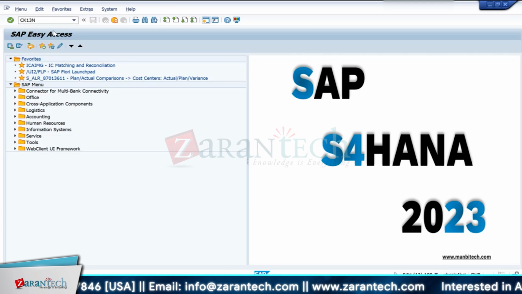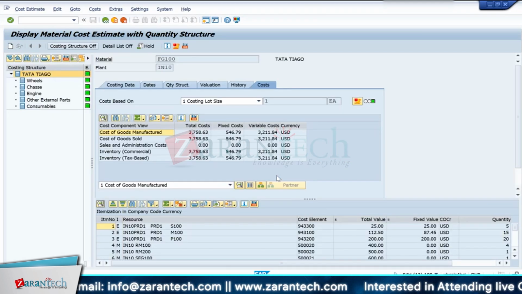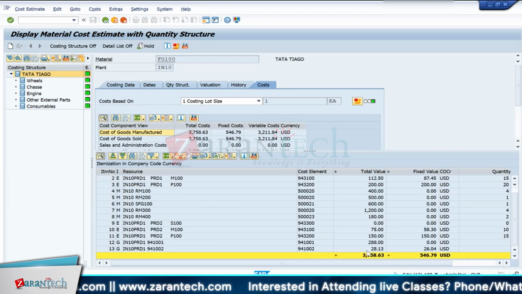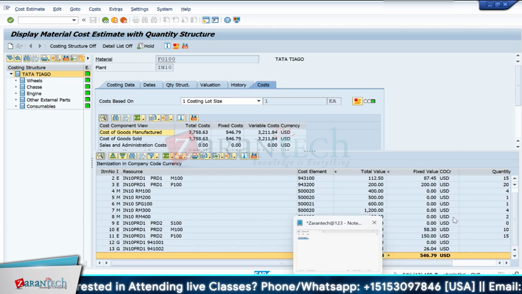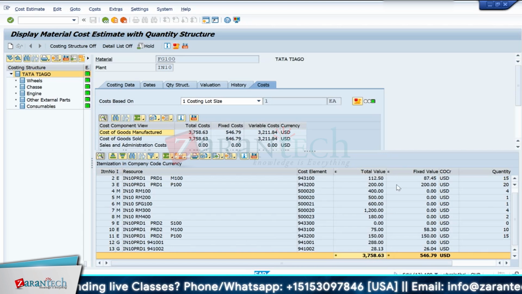CK13N. Let's say we are manufacturing this product only. We have created an order for this and we have issued all these costs. Let's say we got this cost as 3758 is the total plan. I mean, for time being assume it is an actual cost. Okay, but you have not taken any output from this product. System will show this entire cost as a cost at the process order, but we have not taken any output.